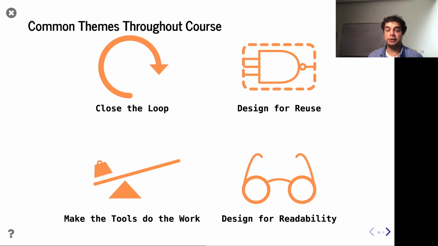Third, get some leverage. Make the tools do the work. A lot of times, I think people sometimes forget just how capable modern computers are. We have these systems capable of doing billions of operations per second, just sitting here waiting for our next command. Let's put them to work. A lot of things people might try to do manually because they don't trust the tools. In this course, we really want you to embrace automation, embrace making the tools do things. And sometimes, guess what? The tools aren't going to do it. We say that, and then it doesn't do a good job.